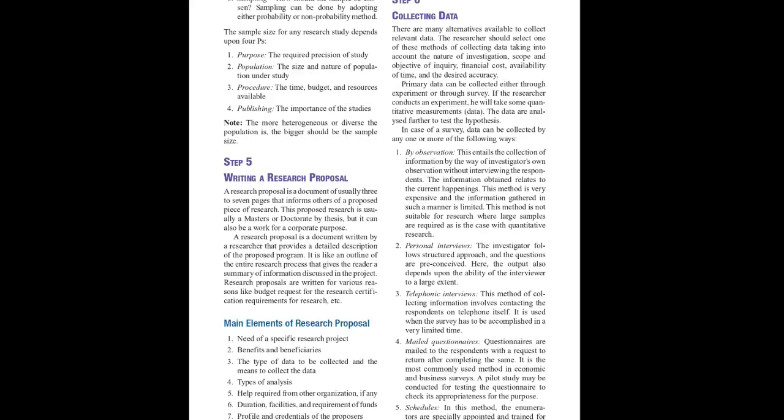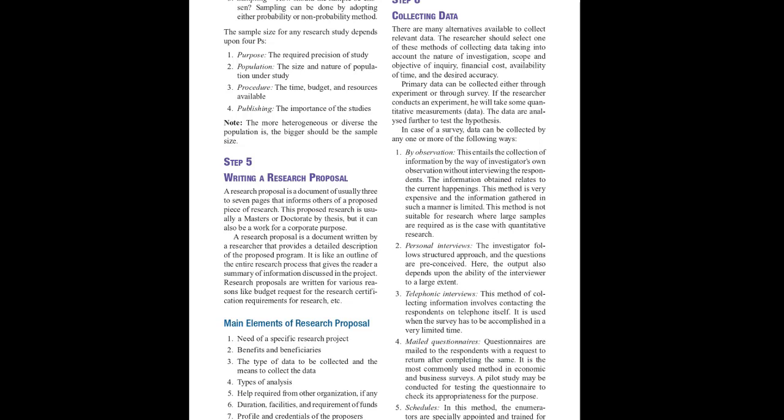Determining sample design. Designing the sample calls for 3 decisions. 1. Sample itself, who will be surveyed? It further depends upon what type of information is required. 2. Sample size, how many people should ideally be surveyed? Large samples are likely to give more reliable results than small samples. However, it has to be a trade-off between cost and accuracy. 3. Sampling, how should the sample be chosen? Sampling can be done by adopting either probability or non-probability methods.